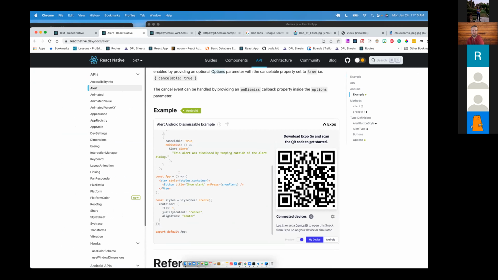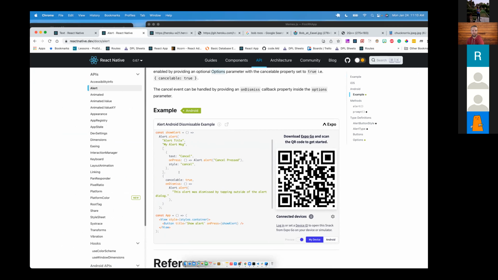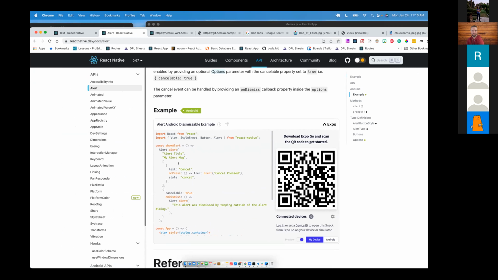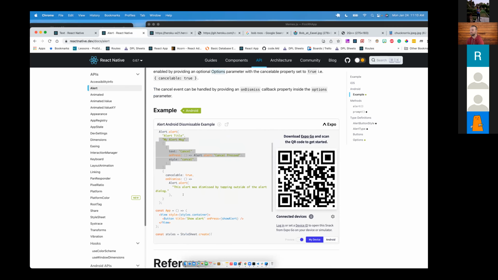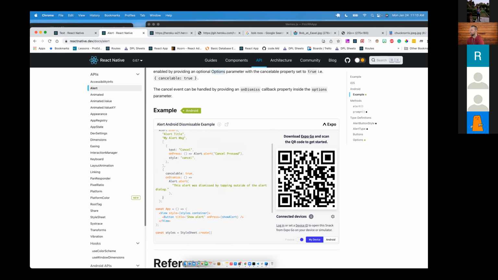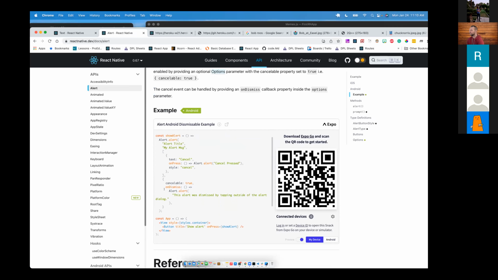And it looks like we can give it some options. So let's just see here. I think that's the title. This should be the message. And then we can give it an array of buttons. So what I'm going to do is copy this whole Alert.alert.